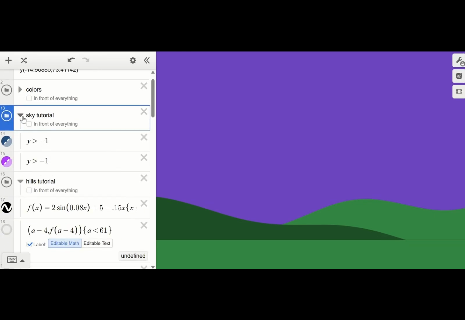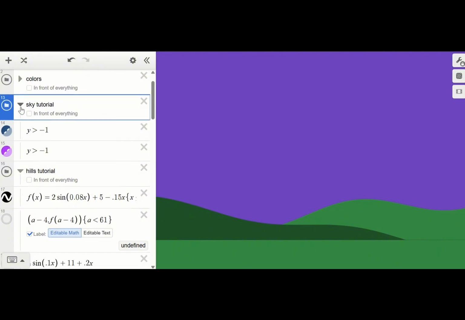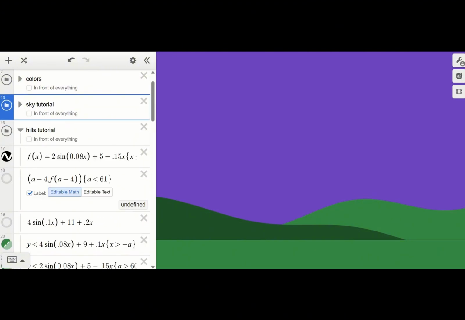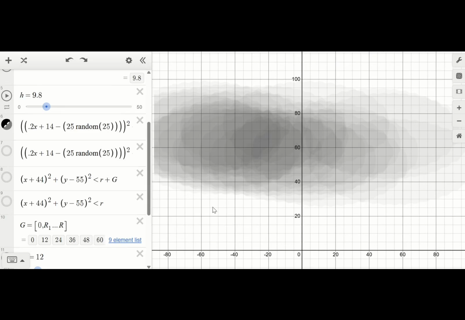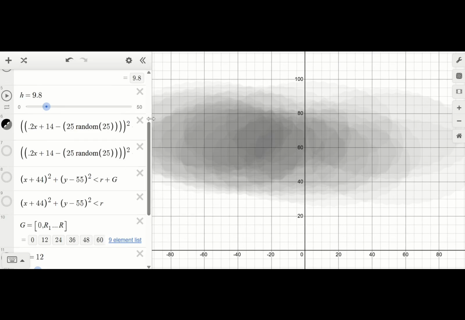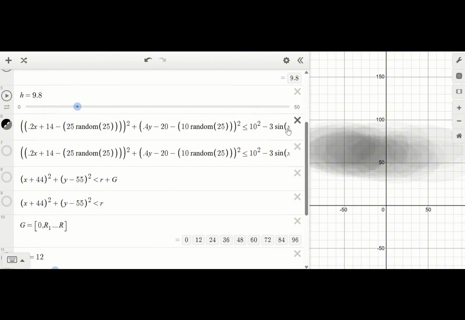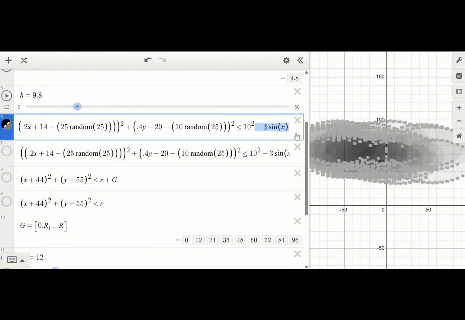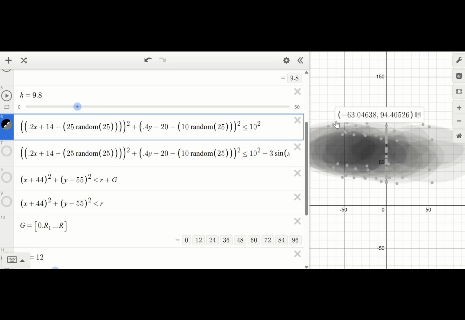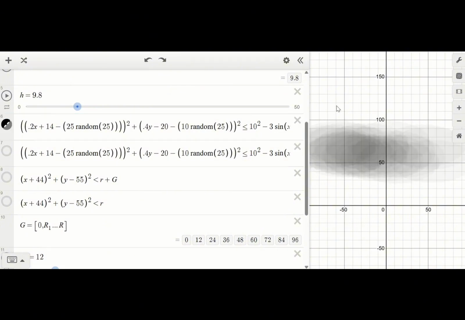And now we can get to my favorite part, which is adding the clouds. I'm going to hop over to another tab to show you this. So here's the clouds I'm working with, and I can expand this so you can see the full equation here. So what we have is kind of these ellipses that are also a little wavy. So if we get rid of this sine piece, you can see now it's very smooth, right? So having the sine piece makes it look more wavy like clouds would look.